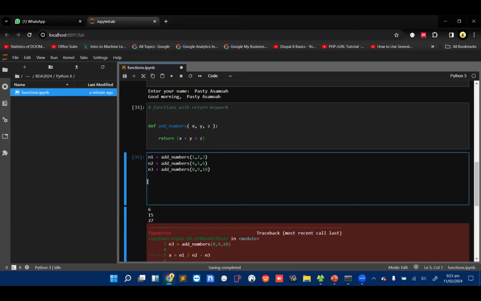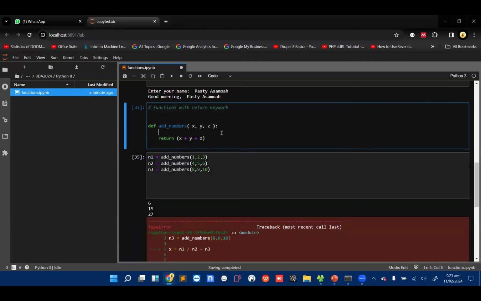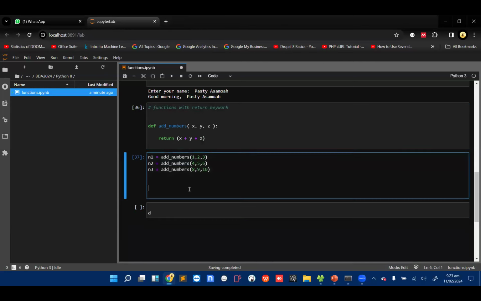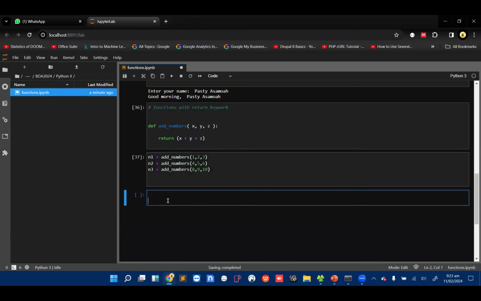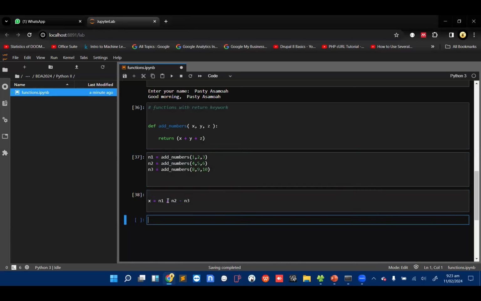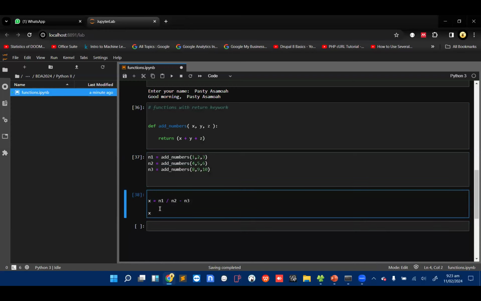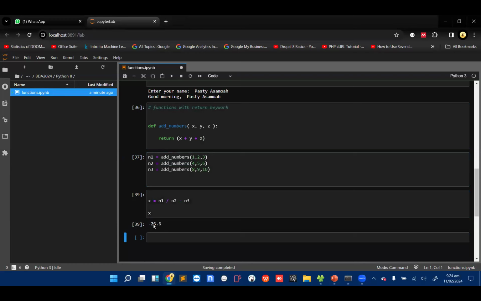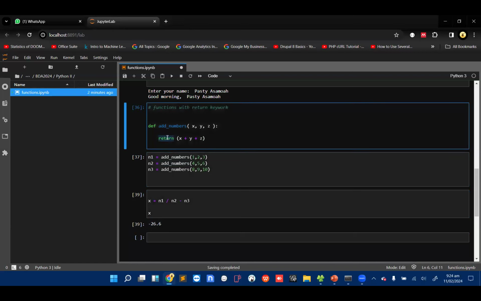Now let me grab everything here off, run everything here again, and say that, okay, I'm going to use it somewhere else. So I'll do this, okay? But of course, I need to print it. So let me put X here. Now look at it, it is giving me the result negative 26.6. But that was different for the case of print. The print was throwing an error. I don't know if this answers your question.